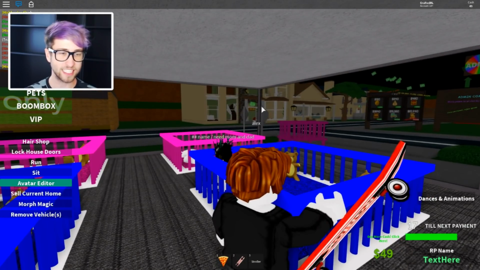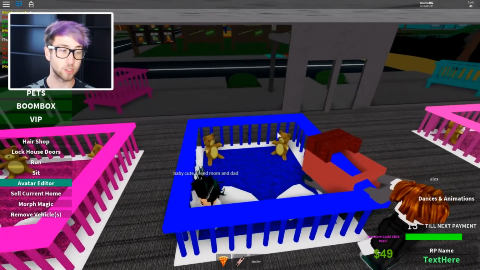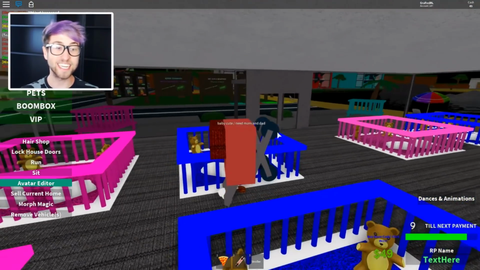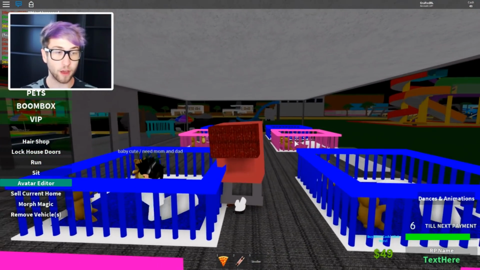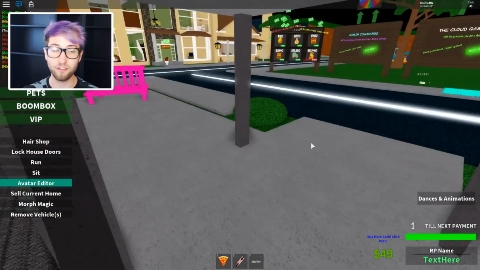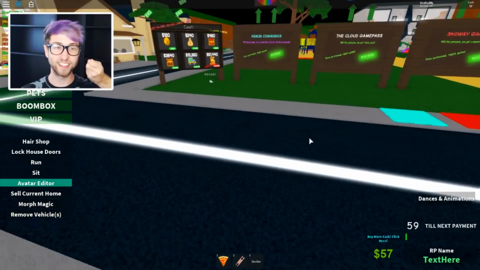Hang on. This guy's name is Alex. Is he pretending to be me? Can I get in his stroller? Please tell me I can get in his stroller. No, come on, let me in. Yes, I did. That is the best troll ever. Can we do this in Life in Paradise? We can't. That would be the funniest thing, because everyone always has their strollers out.